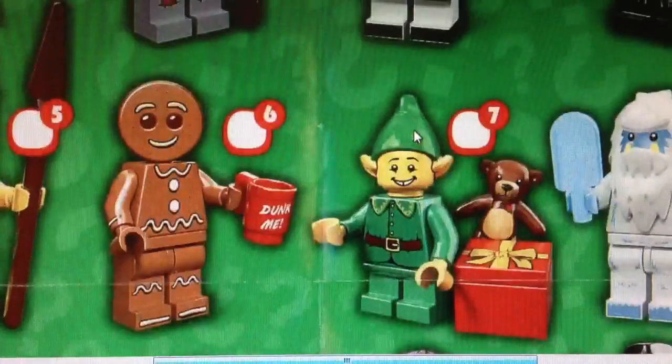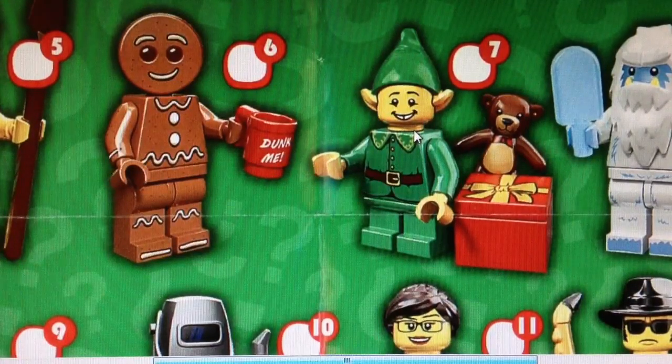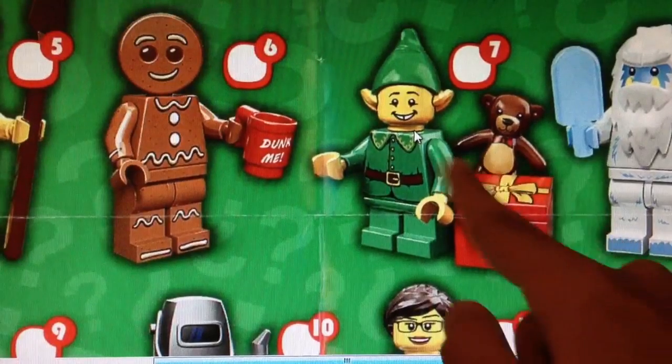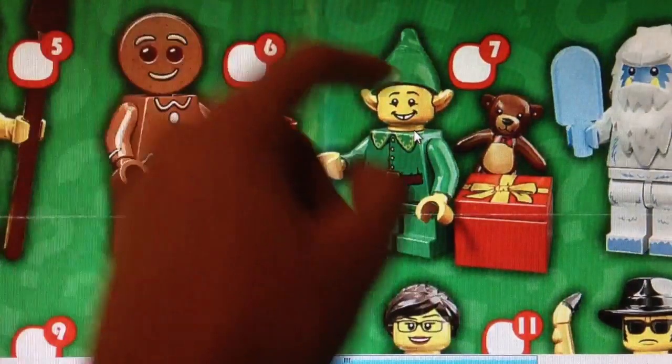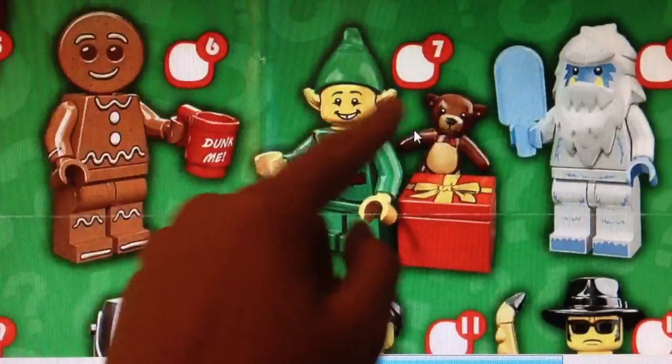Next one is one of the cutest minifigures. The Bavarian girl is adorable, but this one is just plain out cute. He is the Elf — maybe like Santa's little elf. I love his little missing tooth. I can find a few uses for him, maybe like a mall Santa place or a real Santa's workshop. He fits with Santa in my winter village. I love this minifigure — not only is his face really cute, but he also comes with a really cute little teddy bear, and a nice tile piece with a little bow tie printing. His hat piece is the elf hat or gnome hat with extra little elf ears. Someone could maybe make that into a Link minifigure — I'm interested to see what people do with that.